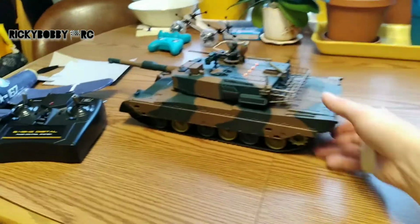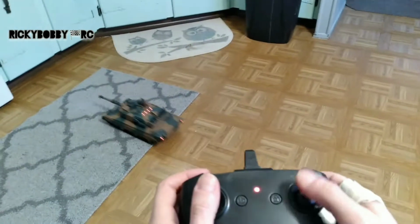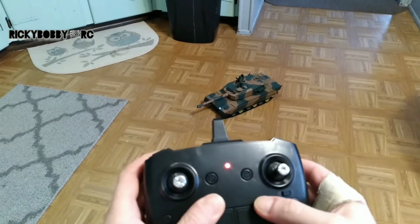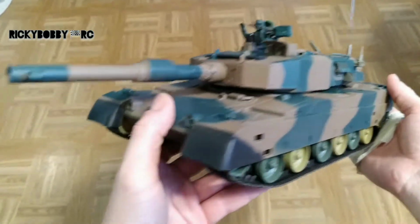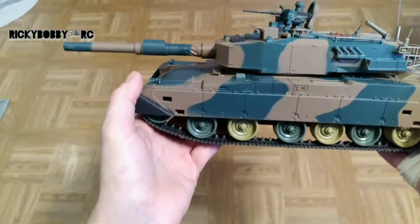Holy crap. Watch out, Maggie. Shut her down. Turn her off. Holy crap, that thing is powerful. I had the Abrams and it did not shoot that hard, but this China P90, holy crap. Yeah. That's wicked. That'll shoot through paper and cardboard for sure.